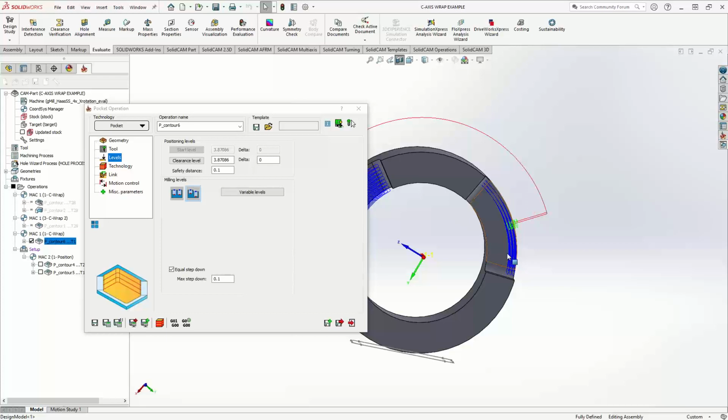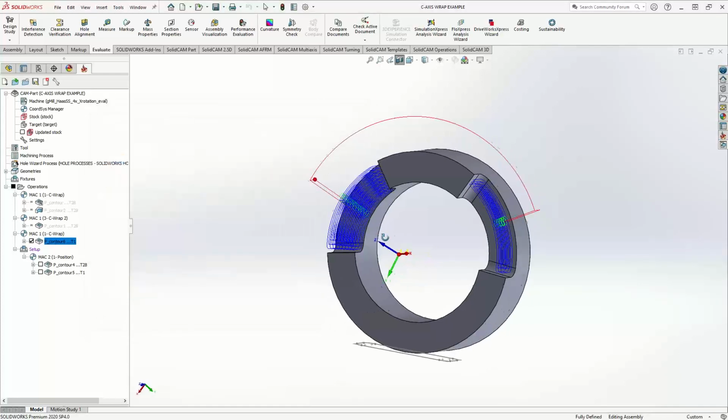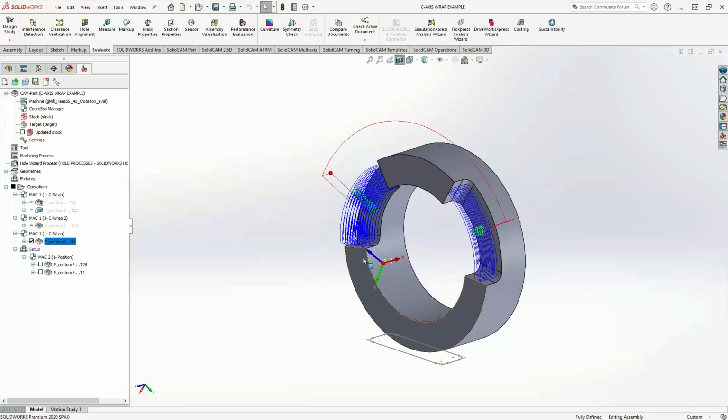But if you're looking for that ability to just choose a chain and then just give it a depth like you would in pocketing, this is the way to do it. And because there's multiple selection filters and all that stuff, it's not actually that hard. You could just choose a face, grab the edges, or tangent propagation, constant Z. There's lots of different filters in the geometry selection. But once you choose your geometry, it is still that same toolpath. So you have variable levels, you have all the other stuff that I'm about to show you in the other windows, or the other part. But that's basically it right there. You have the ability to do multiple depths for multiple pockets, as long as they're separate chains.